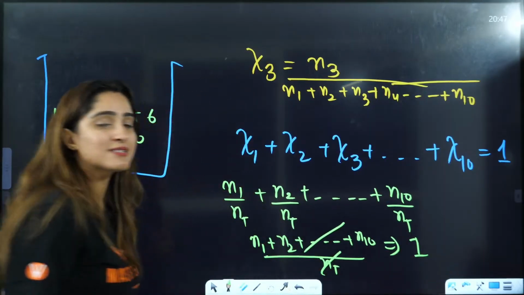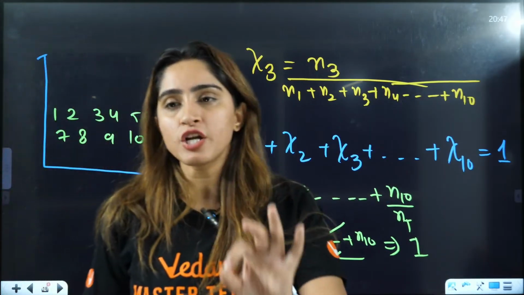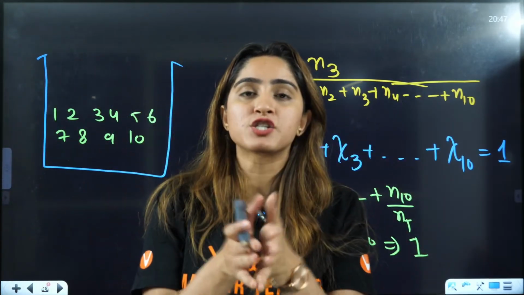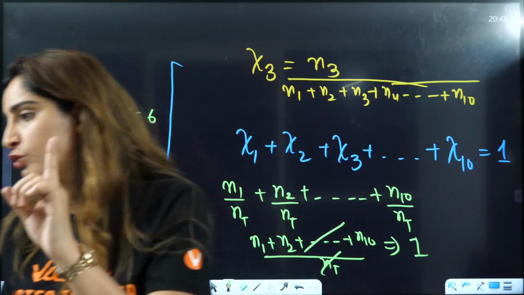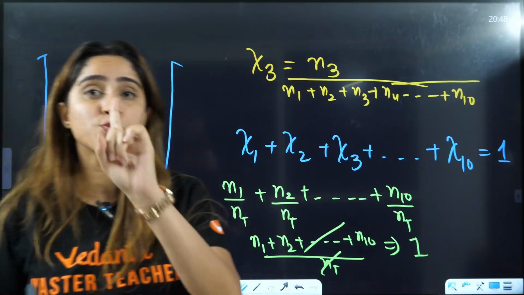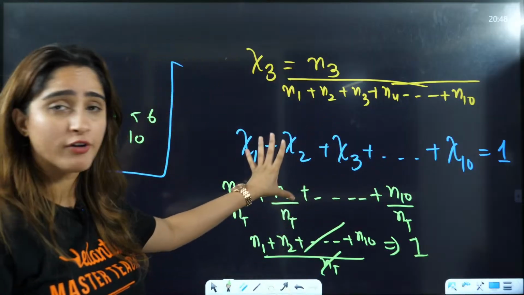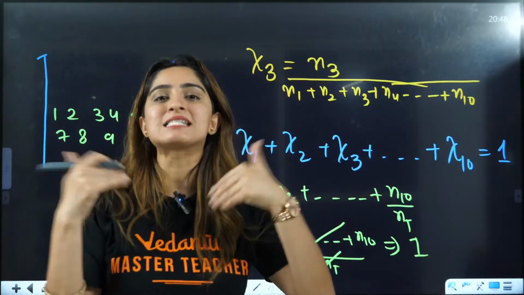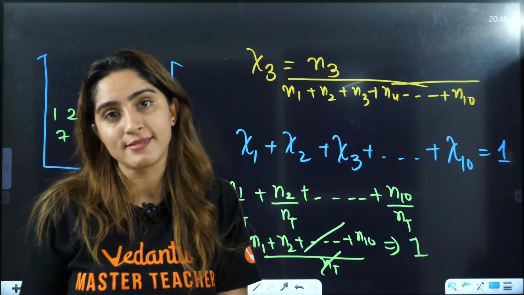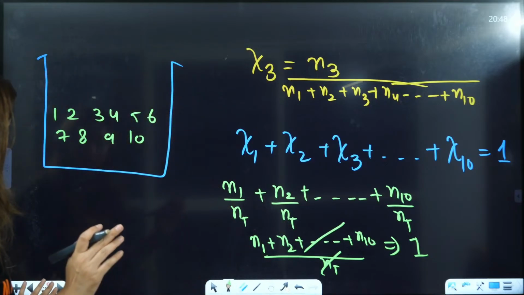That's the reason the sum of the mole fractions of all the components is always going to be unity, that is 1 here, right? I have also proved it in front of you so that you can understand this. You don't forget this in the exam, right? That is my main motto here.